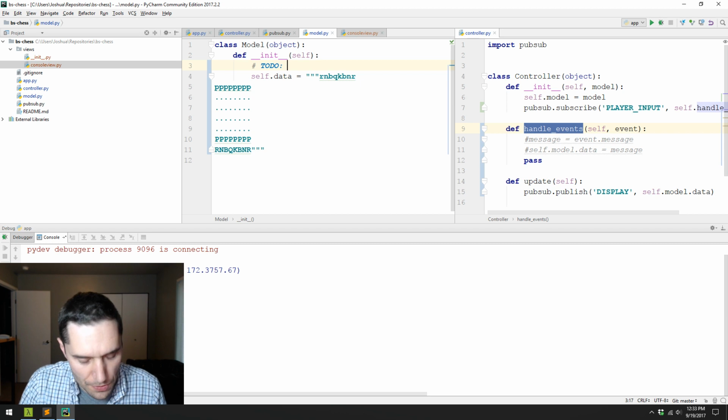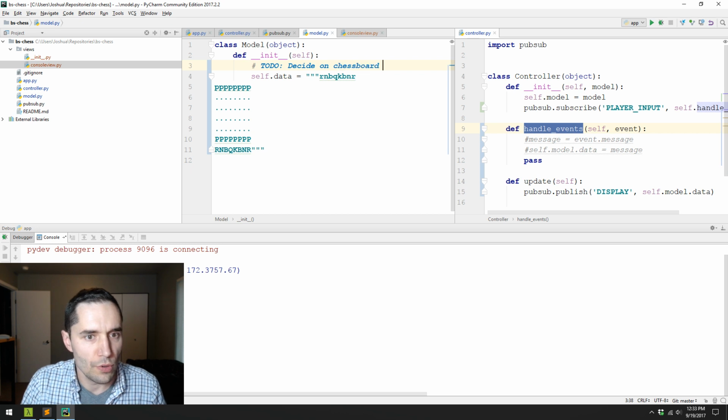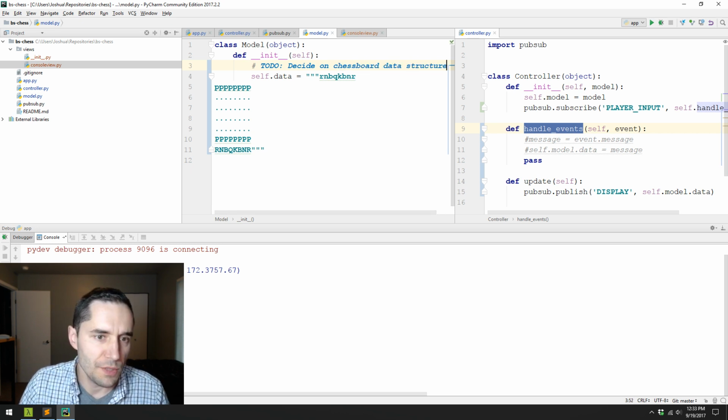We can't really go too far on this because we need to decide on a chessboard data structure, which will likely just be something like this, actually.